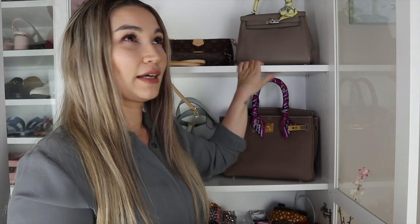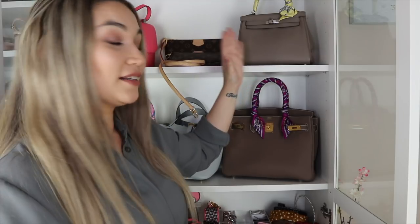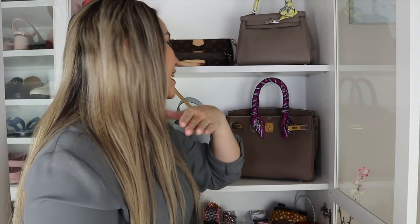knowing that I had saved up a lot of money for it, knowing that I had purged other bags, and I knew that whatever decision I made, I had to get it right, because I just wasn't getting it right, unfortunately, with my handbags. There was too much changing over. But this one just worked out to be perfect, and it's still here now. Over 2 years later, I still have the handbag and I still love it, and I do not see it going anywhere, probably even ever.